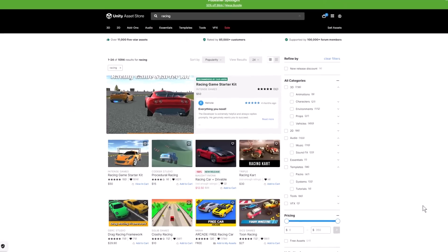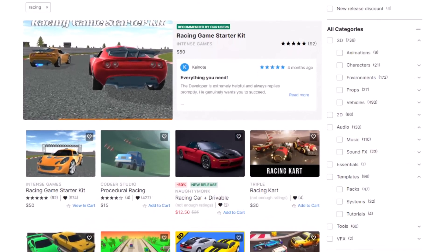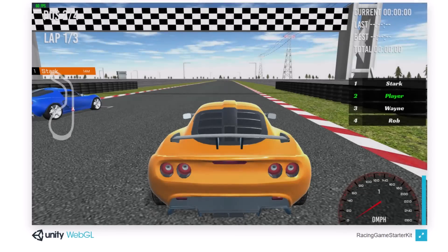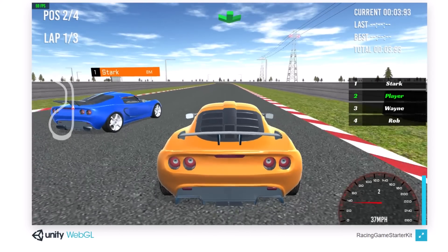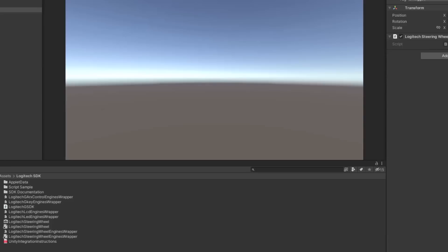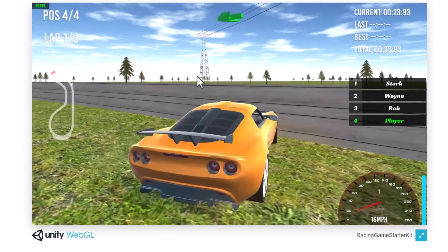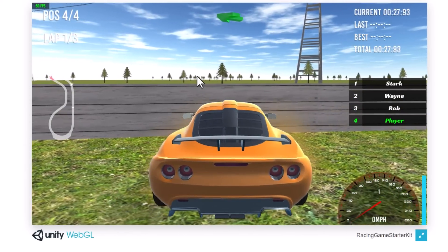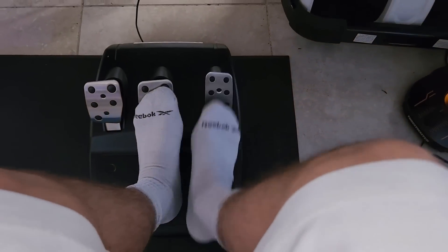So this time, I decided I was going to go with some sort of a racing starter kit. I did a little bit of searching, opened up the asset store, and the top recommended one was a really great fit. I opened the WebGL version, hit play, and it actually worked with the wheel — I was just driving around in the web browser without doing anything. I instantly downloaded it, imported it into my project, and with a little bit of modification, was able to get force feedback working and get the pedals going with no code changes at all, just changing the input names.